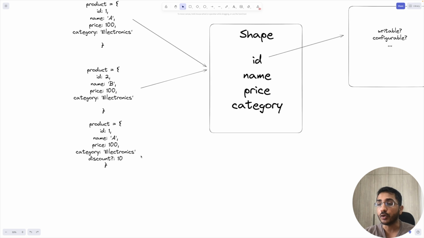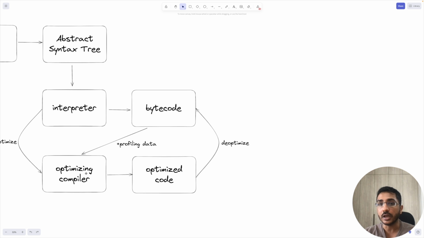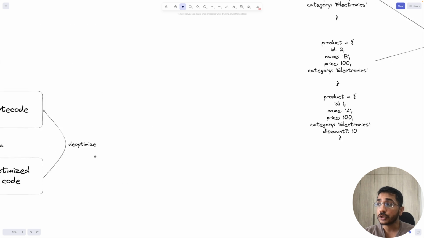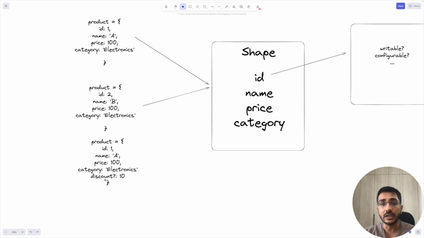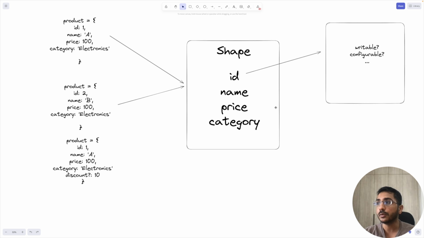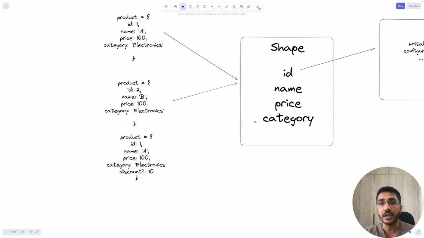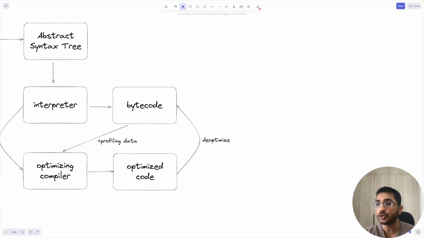And as we talked about, when the assumption made by the optimizing compiler is wrong, we go back to the de-optimize cycle, and this entire cycle runs again. So when certain objects have the key and certain objects are missing the key, this shape becomes invalid, and the engine needs to run this cycle again and again, and that is why you are seeing the performance difference.